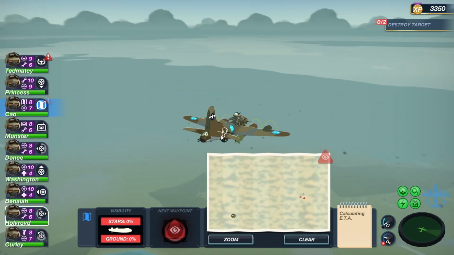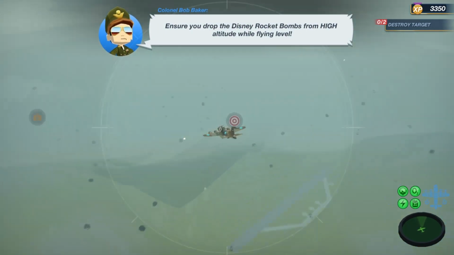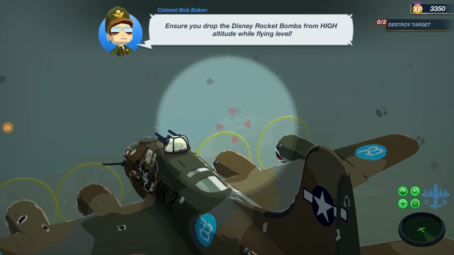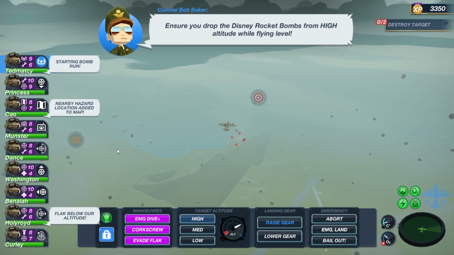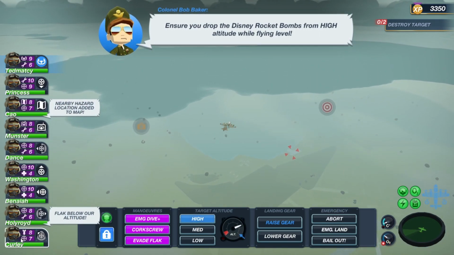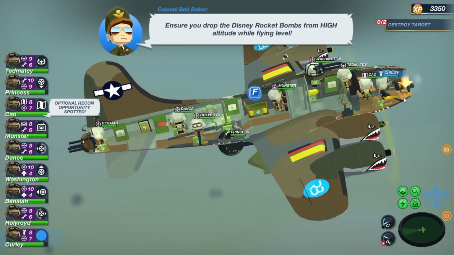There's a lot going on. I'm a bit nervous, actually. All right, we've seen our targets. Okay, high altitude. I'm going to ignore that because this is a very hard mission. I can't mess around at all. No messing around.